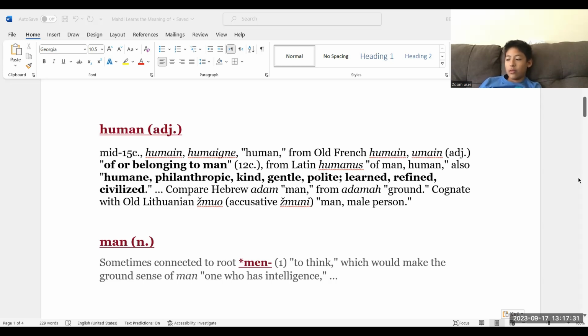Mm-hmm. So you're saying the physical construction of a human's body is what makes it different than the physical construction of an ape's body, and that's what makes us different. And our mind, we think different. Okay, on what level? Like, how do we think differently from a gorilla? Does a gorilla have a family?